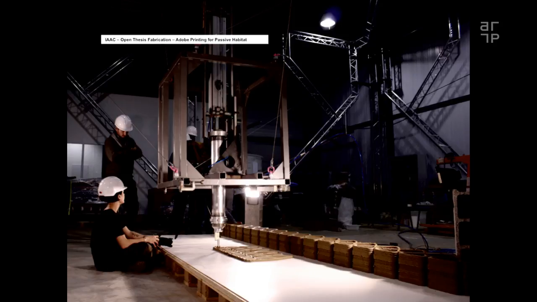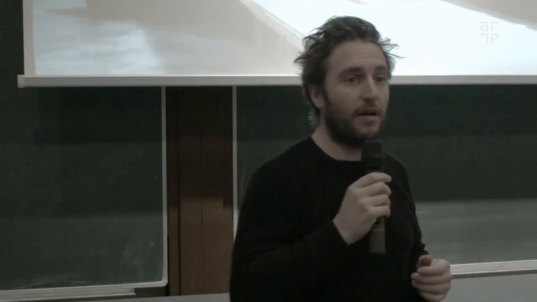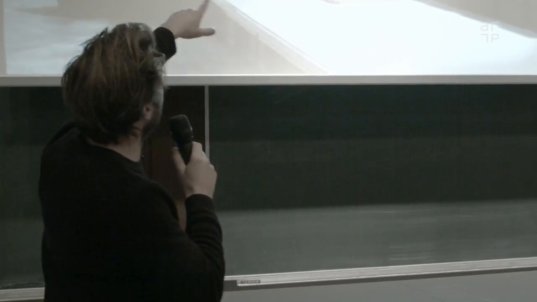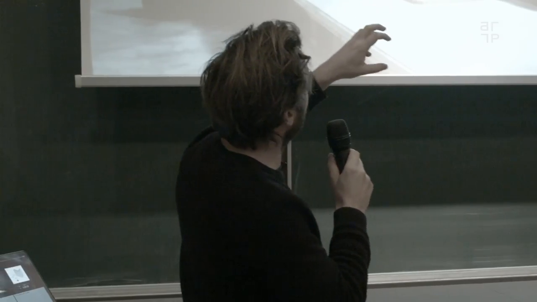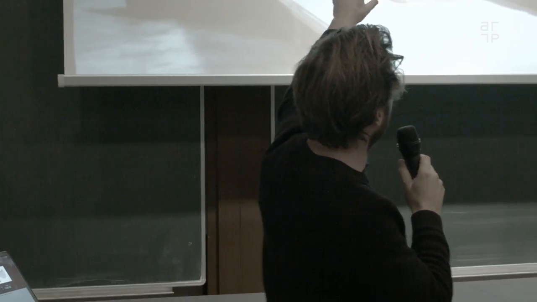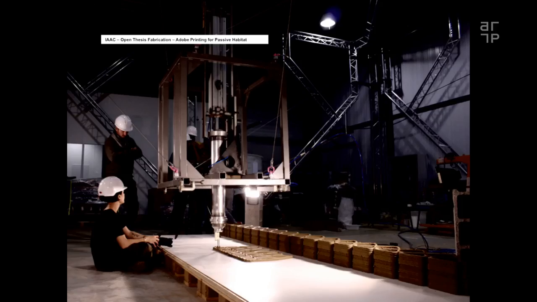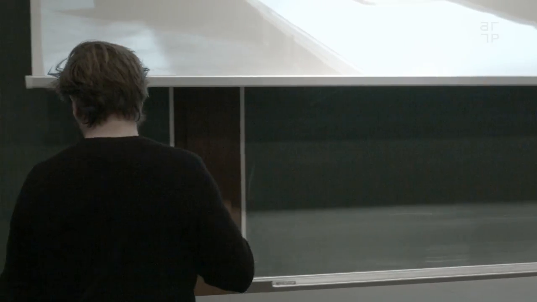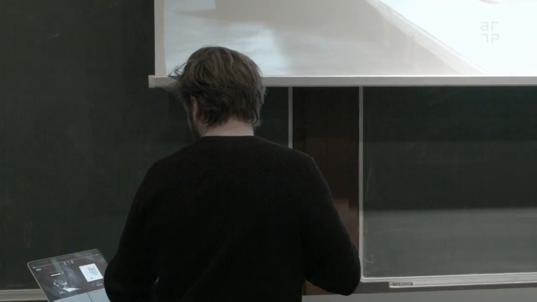This is a shot from last year where we worked with a cable robot. So a cable robot, essentially, it's a big cage that is made out of scaffolding. And in the middle, it's maybe hard to see, but 8 cables are suspended to this cage where we've set up an extruder, which is essentially a big needle that deposits clay. So that's one of the tools that we were using last year.